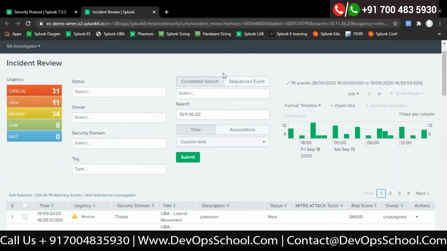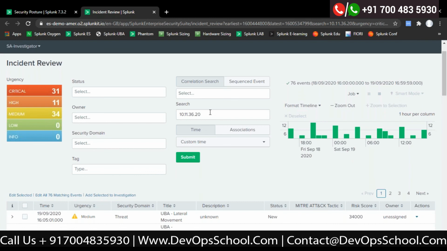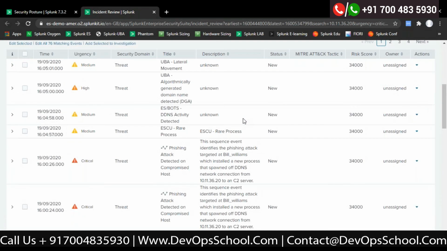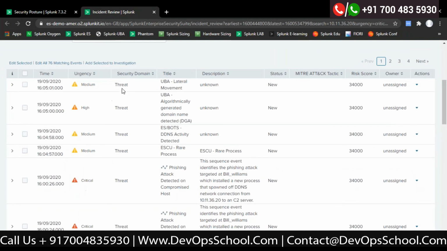Then you can search for a particular correlation event. If you want to search with IP address, username, or hostname, that can be done here. And you can just submit it. So here you can see on this particular machine, we have these attacks or incidents.